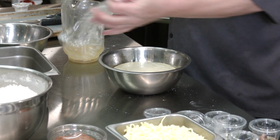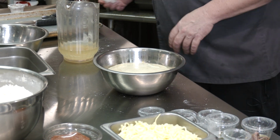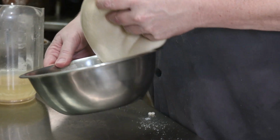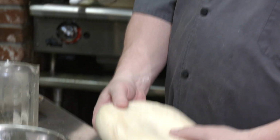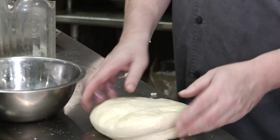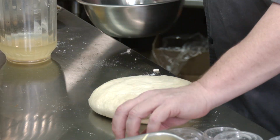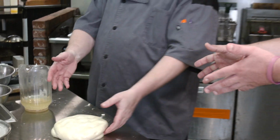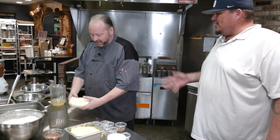Take it out, and let's show them the consistency of what the dough should look like. Let it sit out. This is two pieces of dough because I'm making the Sicilian, so all I did was put two pieces of that recipe together. It's kind of like soft clay, or silly putty almost.